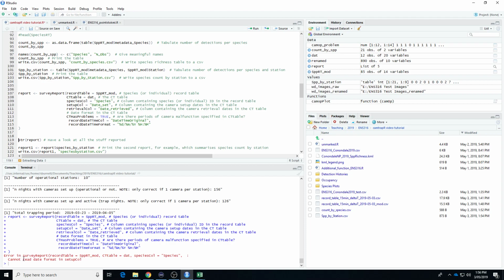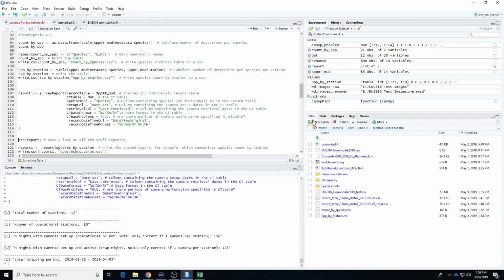So you're seeing it's saying it can't read the date format. That's because I've opened the record table, modified it, and even though I've saved it as a CSV file again, it has trouble recognizing it. So I'll just pop that back in. No matter how much mucking around you do, it just won't read it. That said, there can be all sorts of other troubles with date format, but they shouldn't happen here when you're just working with this record table that R's created.